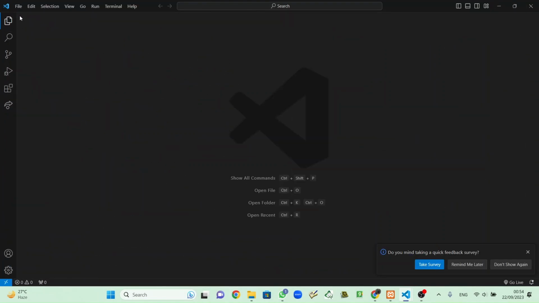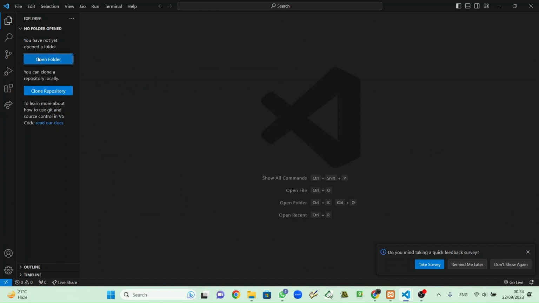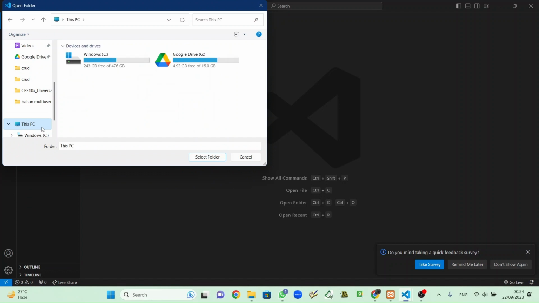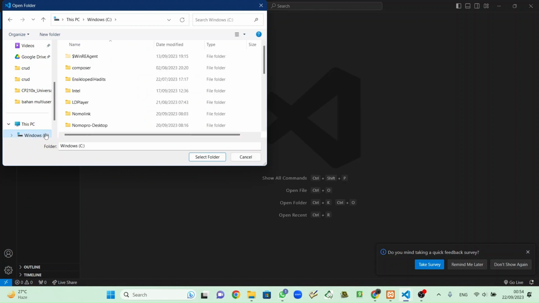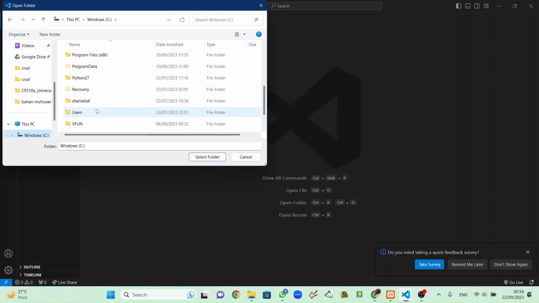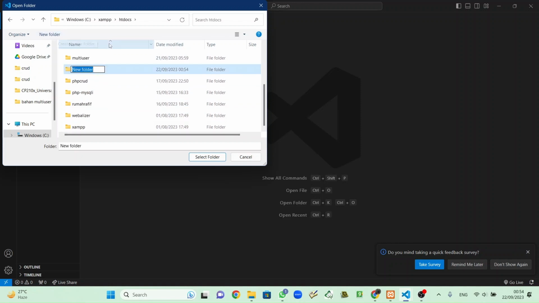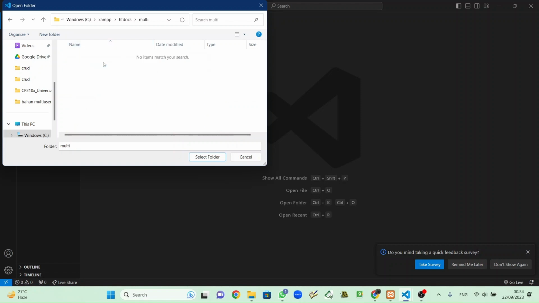There is no file here. First, open folder, and open This PC, move to Windows and search for XAMPP, and then move to htdocs. Inside here create a new folder with the name multi, and enter and select folder.